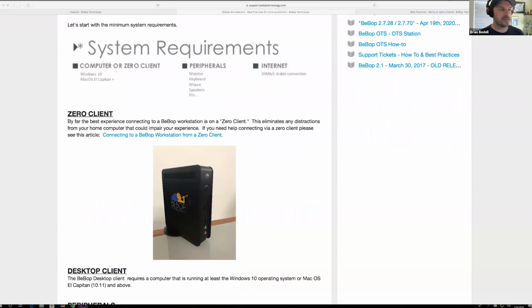I'd say the number 10 on our list would be plugging in your computer with an Ethernet cable as opposed to utilizing Wi-Fi. When you're working in the cloud, you have to remember that your connection to the network and eventually to the virtual machine becomes your lifeline to your paycheck. So you really want to do everything you can to prioritize that. The first thing you can do is plug it in via Ethernet cable, and that gives you a much more stable connection. Wi-Fi has a tendency to lose packets. There's more interference, from your microwave down to a remote control for your PlayStation or Xbox. A lot of things operate on the 2.4 gigahertz channel that can cause interruption. Even on the 5 gigahertz channel of your Wi-Fi, you can still have some network quality loss. So the first thing I like to talk about is plugging in your computer, or your zero client, that's connecting to your VM.